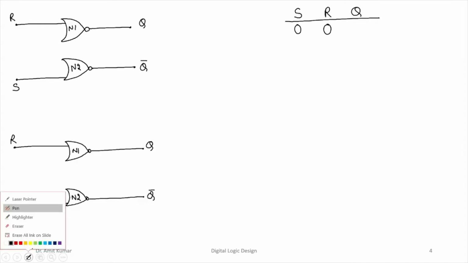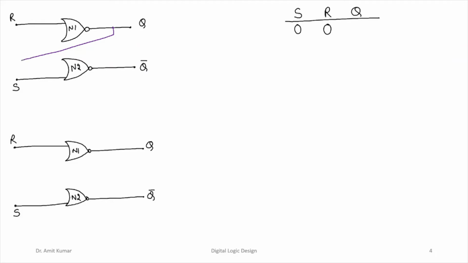Since we have to construct a latch circuit, there is going to be a feedback mechanism. So this output Q will be connected to this N2 NOR gate as its second input in this feedback mechanism. This Q bar will be connected to this particular input of the first NOR gate, that is N1. Similarly, this output Q will be connecting the input N2 of this NOR gate. The output Q bar will be connecting the input of the N1 gate. So this is the input of the N1.